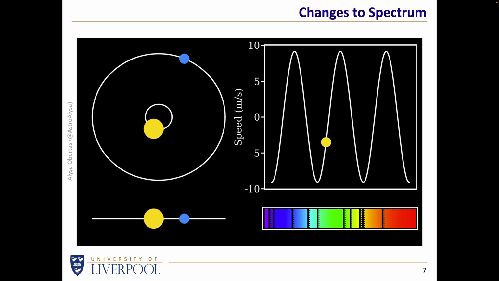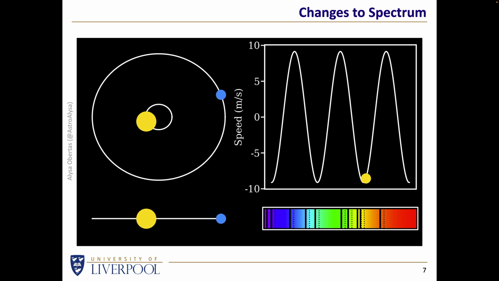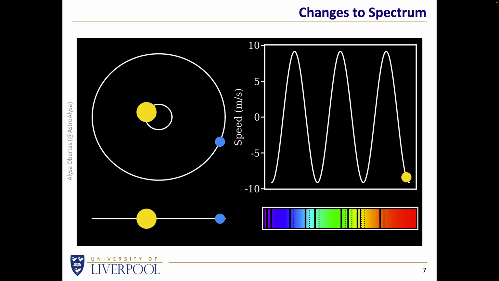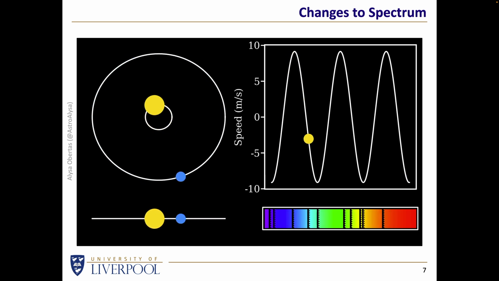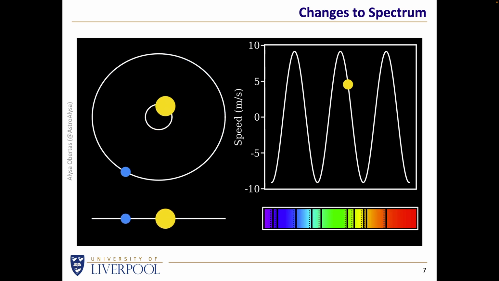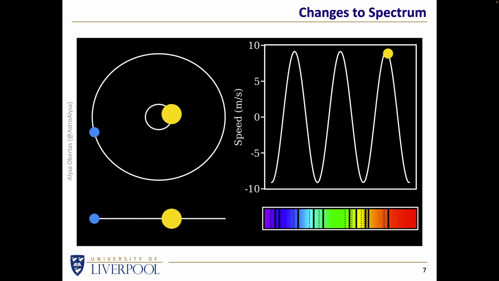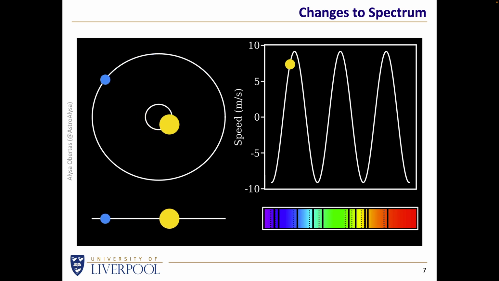And the diagram in the top right shows the speed of the star. And the spectrum at the bottom, compared to the cartoon on the previous diagram, it's not that the star looks redder or looks bluer as it's moving towards or away from us. What happens if you look at the spectrum from the star, you can see certain features, certain spectral lines, and it's these lines that shift a little bit towards the red or a little bit towards the blue.